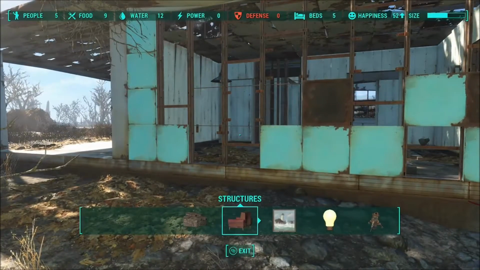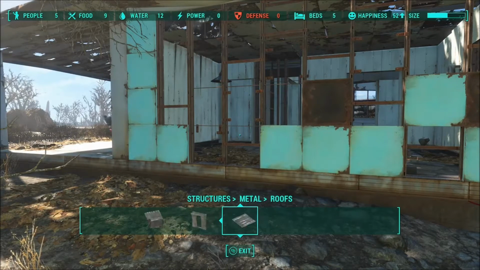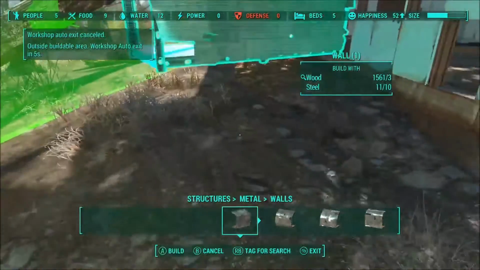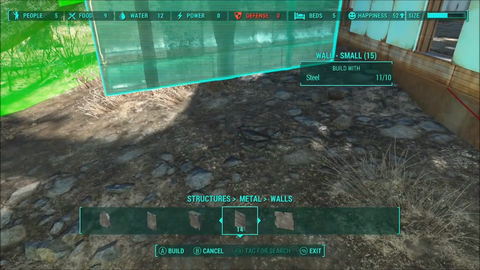So hit B back, and then go to structures, and what you want to do is go to metal. Now I might not be able to build it because I might not have, well, I could build this, but if you can't select it with the wall, oh, I can.